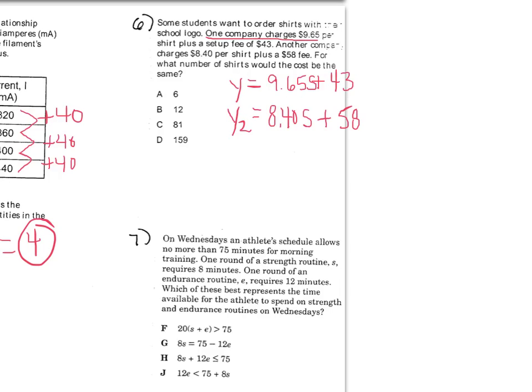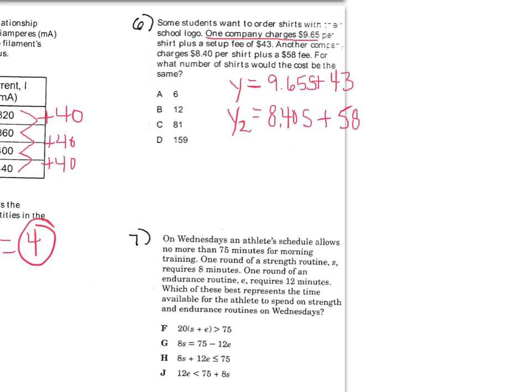For what number of shirts would the cost be the same? Well, what we're going to do is look for a point of intersection. So if you type both of these in on your graphing calculator and look at where they cross, then you'll be able to see which value of shirts gives the same cost. The other thing that you could do if you don't want to graph it is take each one of these values and plug it in for S in each equation and see which one gives you the same amount. I'm going to plug it in on my calculator and look at the graph.